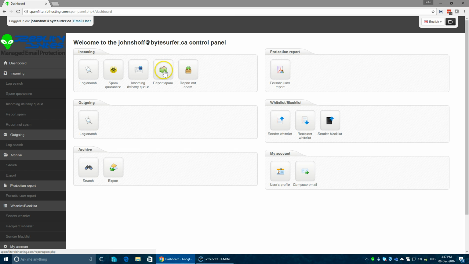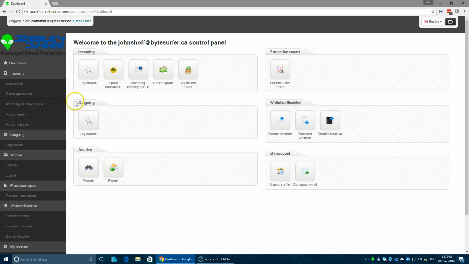Then we've got the ability to report a message as spam or report it as not spam, and this helps teach our spam filter service to get even more efficient. We do find that our new spam filtering service, we've partnered up with Spam Experts, who's essentially the world leader in spam filtering, and they do have less than a 0.01% incorrect ratio. So you should find that it's very, very seldom that things are being caught or tagged incorrectly.